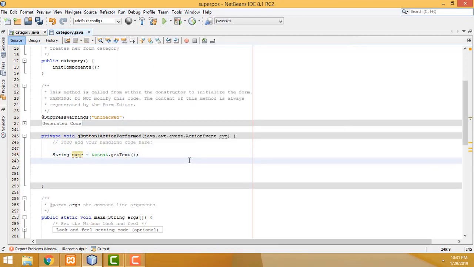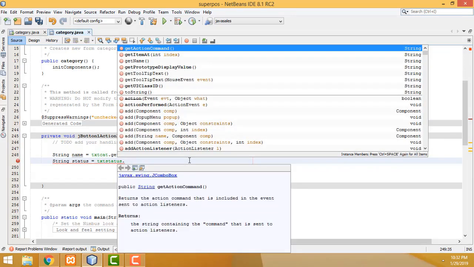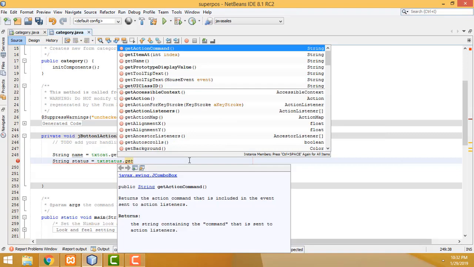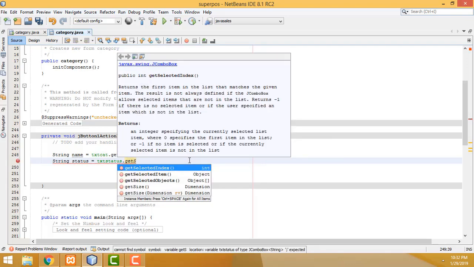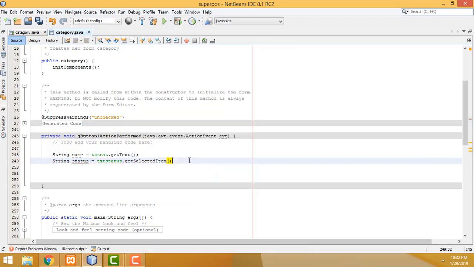After that you have to write another variable, string status equal to txt status dot get selected item dot toString.